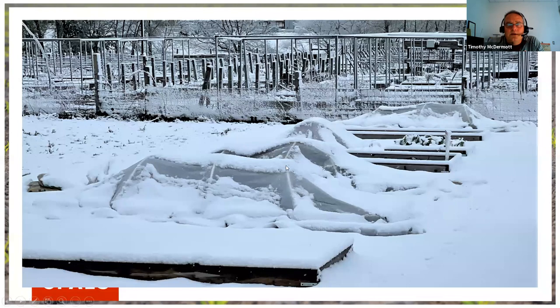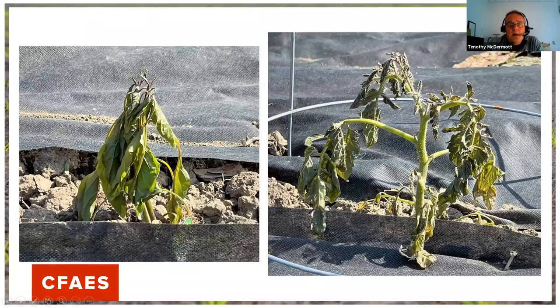During that same cold spell I noticed folks plant early every year — you get a nice warm day and we had had some warm days, so I saw tomatoes and peppers going into my community garden. You really need to watch your microenvironment. My community garden is at the base of a large hill, so if it's 40 degrees at my house, it frosts at the community garden. This grower has to replant peppers and tomatoes because they lost them due to frost damage.